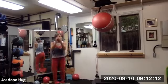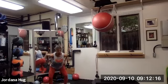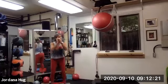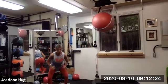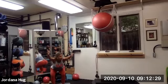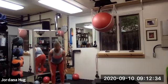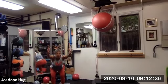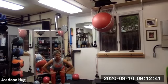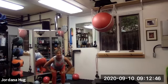Jacks. 8, 7, 6, 5, 4, 3. Two more. Last one. Hold right here. Sit. Hinge. Sit. Hinge. Two more. Good. Last one. Stay right here. Sink. Shoulders back for four, three. Tap outside, eight.